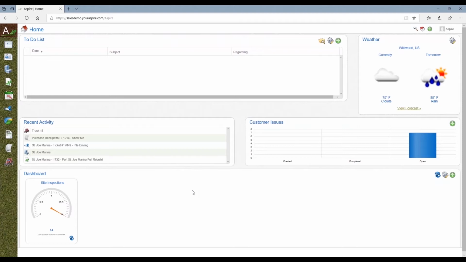So what we want to do is walk you through how Aspire is going to help you manage that equipment. And keep in mind, there are 3 big things that you need to do with a software system to help you do that. Number 1, better communication, and that can only be enhanced by the data that you have in the system. Number 2, costs. You've got to be able to see the numbers in the system, which means how much it costs to buy something, how much it costs to repair and manage something.